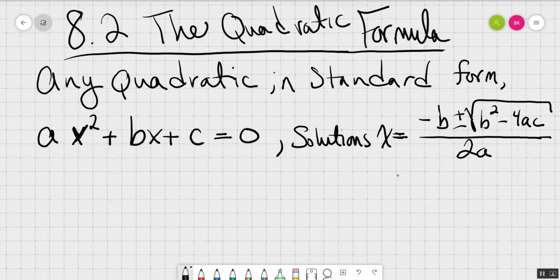So how you do it with the quadratic formula. I know, it's my singing voice, I'm sorry. Opposite of b plus or minus the square root of b squared minus 4ac all over 2a. I'm so sorry I did that.